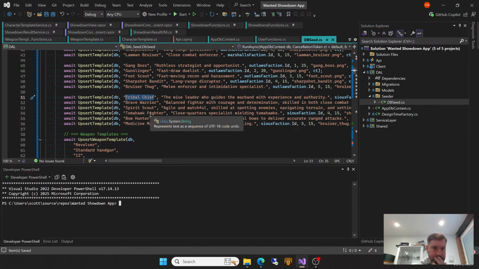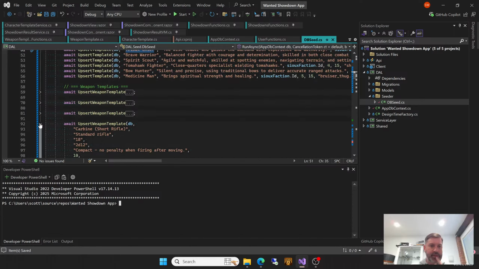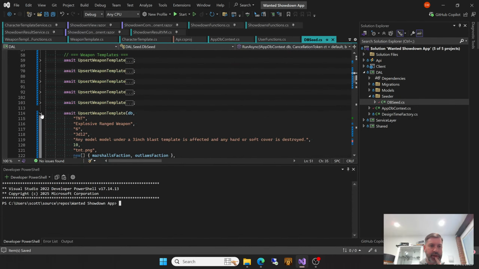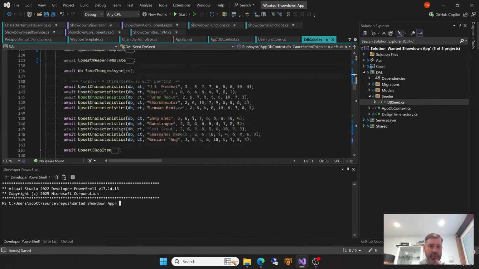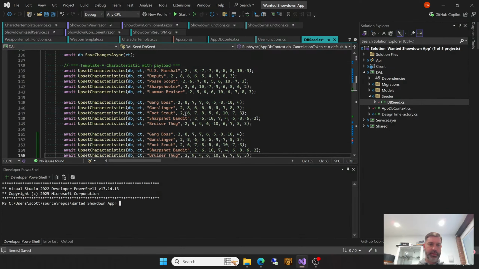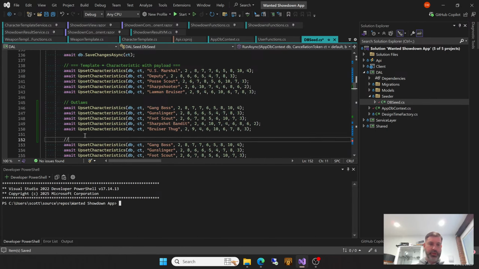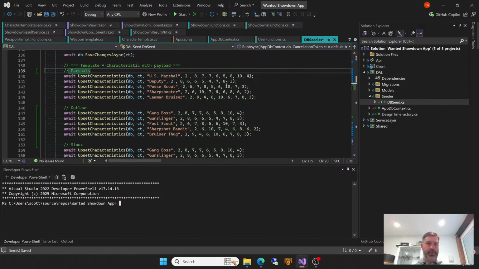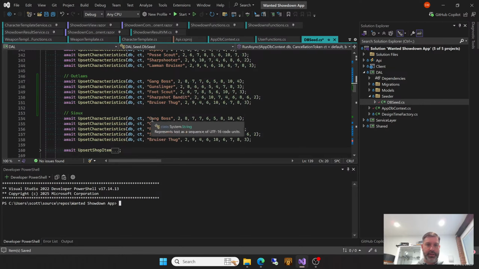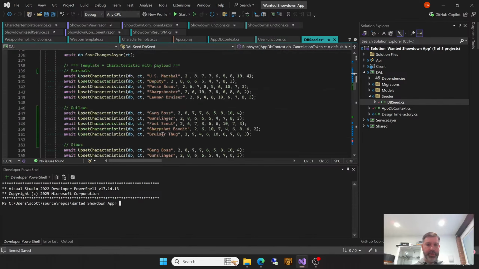Let's just go back to the code and have a look at this for now. So we've got the tribal chief, blah blah blah. What I did notice, let's minimize these. I've created the characters, but I have not created the stats for them all. So let's get a yoink going here. Let's put a comment in here. Outlaws. Thank you very much. The Sioux. Oh, the Sioux. And these are the marshals. Correct. IntelliSense. Getting more and more intelligent. So let's grab them.